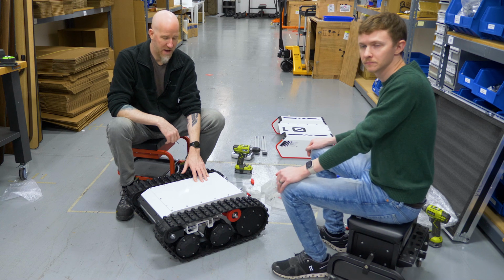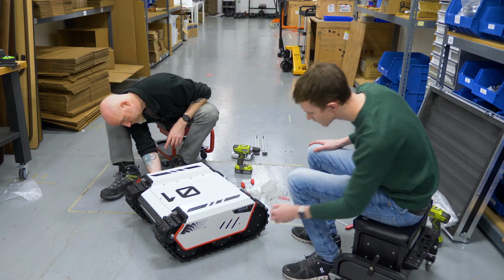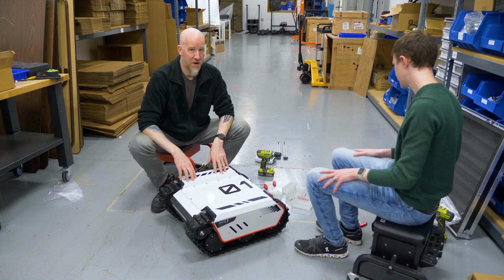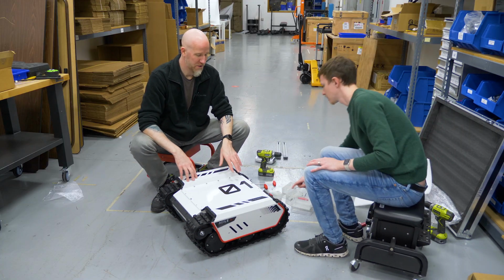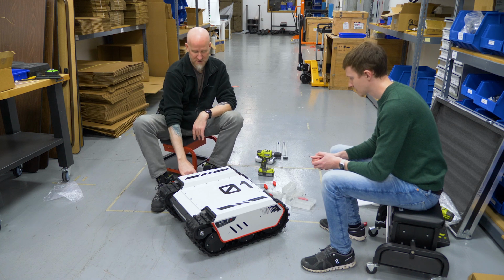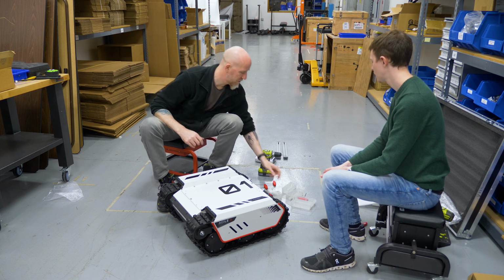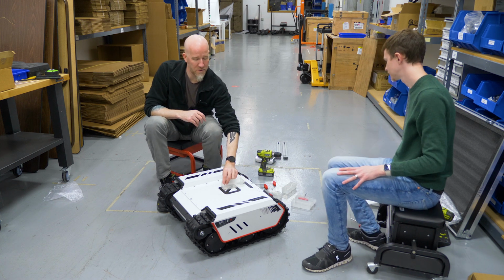Once the plate is back on, we're going to go ahead and put the shell back on. You're going to want to make sure your shell is in the right orientation. That's with the number towards the back panel. And you're going to know if you got it right because the side holes are off center and they're not going to match unless you have it in the right orientation.